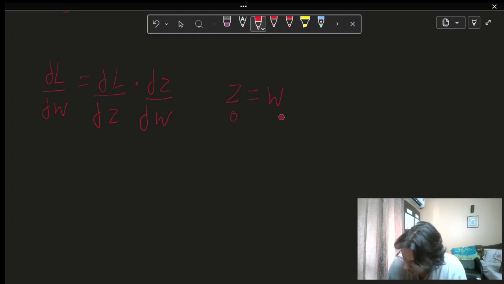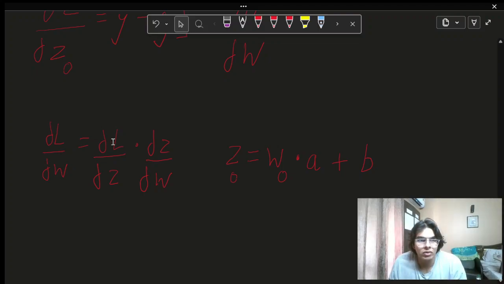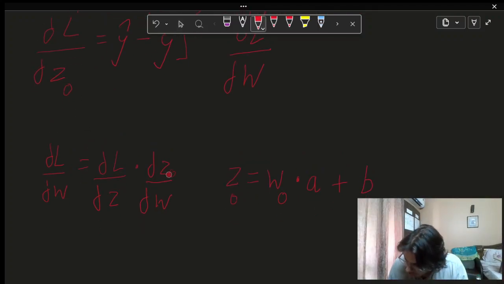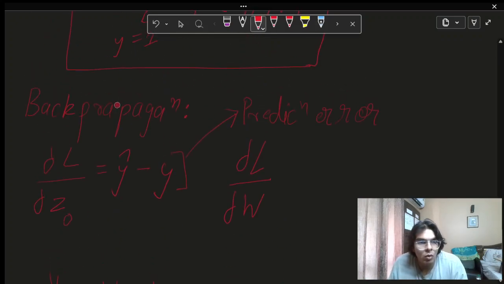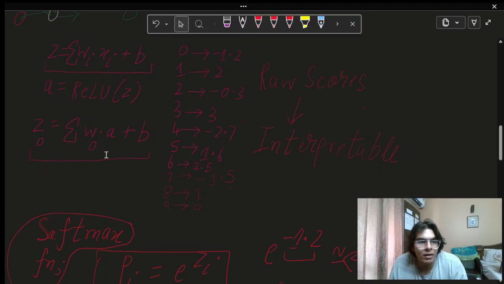Okay, so we have got the value of Z here, the Z at output, which is nothing but the weights at the output multiplied by A plus the bias. Let me quickly show you what I am talking about. Since the Z that we are dealing with is the Z at the output layer, if we go and check what the Z value was at the output, we can see that in the output the Z was nothing but this value. The A is the output from ReLU that we calculated right here, and then we pass it through another linear layer. Okay, so this is inside this.